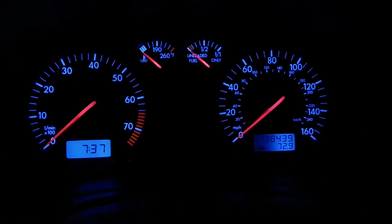And if I have time, I'm going to try and fix the illumination for the climate controls. They should be visible at night as well, and they're below the radio, but as you can see, when it's dark, you can't see them. So hopefully it's an easy fix.